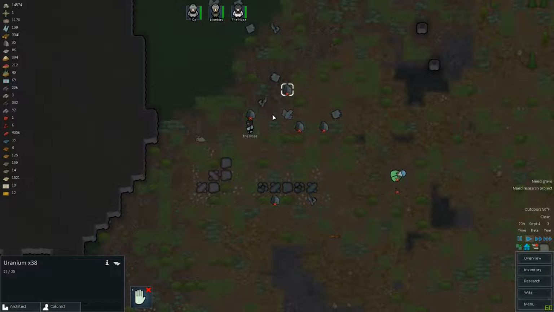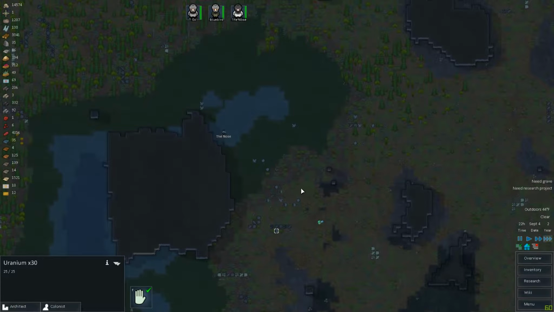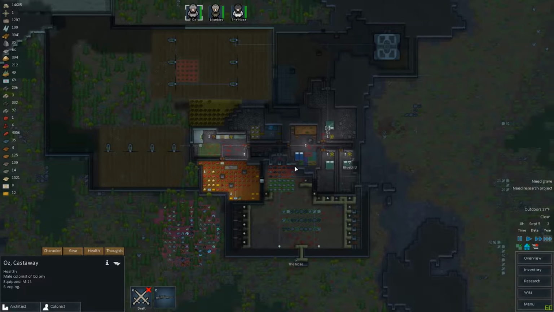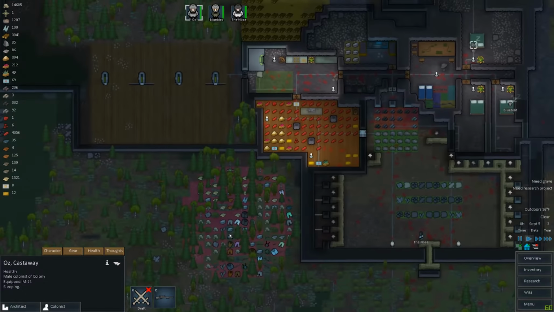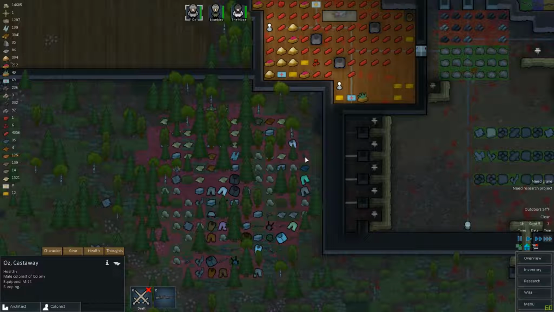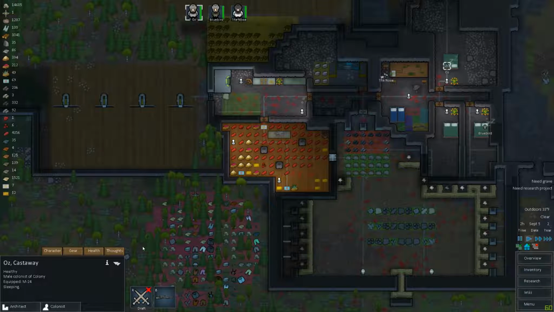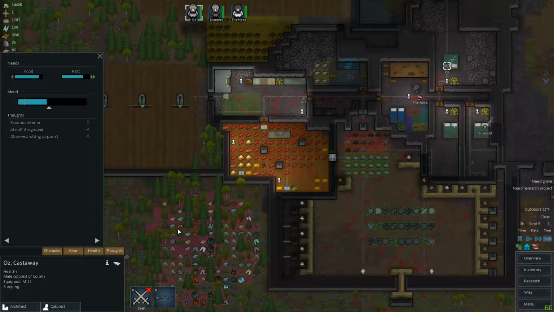Could the uranium be useful? It could be useful. That's been there a long time. That came down way early on in the game. I remember that. Okay, Oz, you're going to eat and go to bed. In the morning, I have something for you to do. It's not going to be good, but you're going to do it anyway. You're not going to like it. I'm terribly sorry about that.